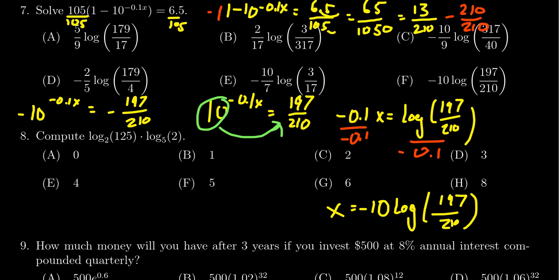In which case, we then see the correct answer would be F. Now again, if some of the arithmetic felt a little bit difficult here, this is what a calculator can do to help you. But be aware, a calculator was not actually necessary to solve question number seven.